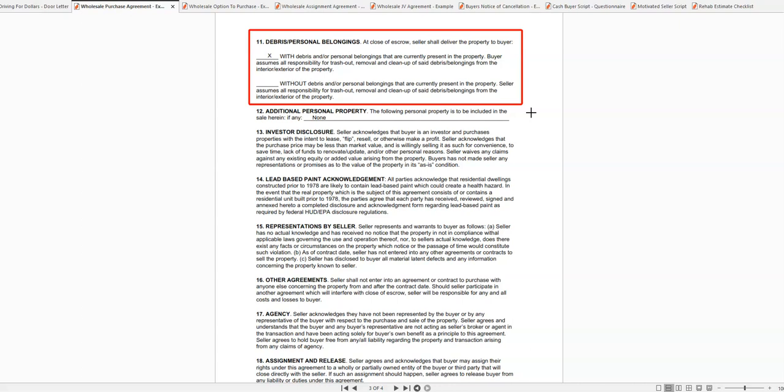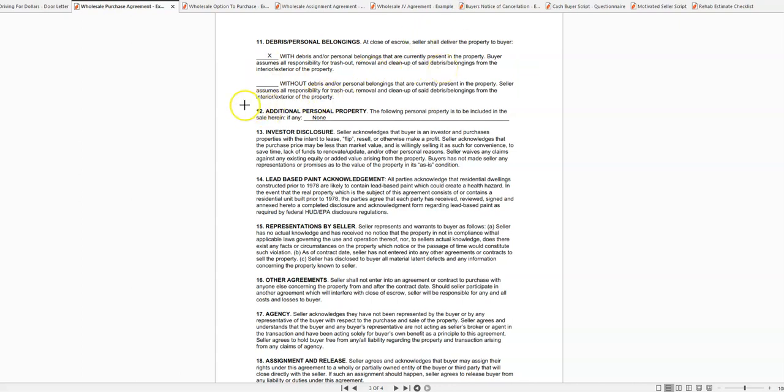So, if you've just got one dumpster full of stuff, you could be talking $700 to clean it out. I've wholesaled hoarder houses that have had 5, 6, 7 full dumpsters of stuff, and it was upwards of 10 grand to do the clean out. So keep this in mind. If you go into a house with a lot of debris, keep that in mind. So you're going to mark it either with debris or without debris. Either they're responsible for cleaning it out or your investor will be. Okay.